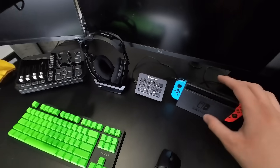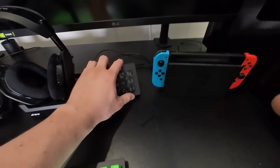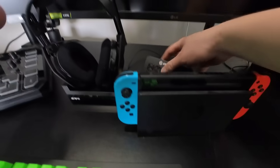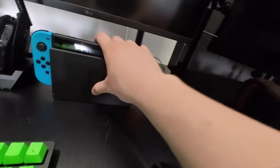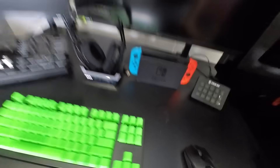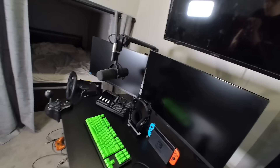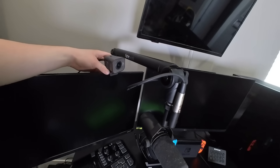My next thing is should I go and Nintendo switch like this with this in the middle? Because when I have my hand here I usually like to keep my hand on my mouse and reach over and click it with my left hand. Or I could switch these like that and then I can reach over and do it with my right hand. I kind of like it like that — I feel like that's nice. Last up is just the webcam — that's really it. And I usually put it on this side and I'll move my mic when I'm streaming or have my camera on, just depending on how I do it.